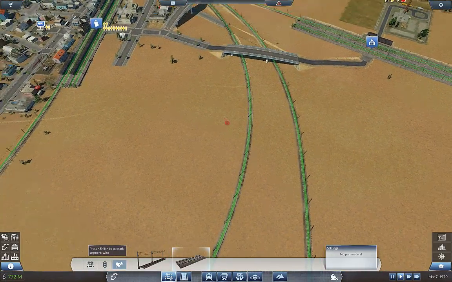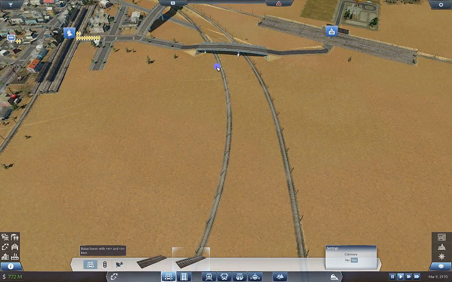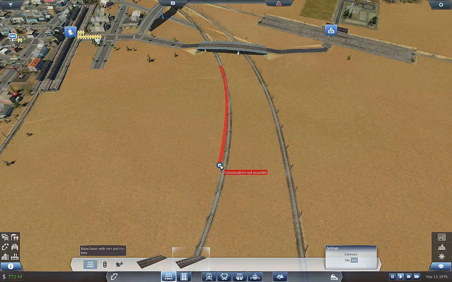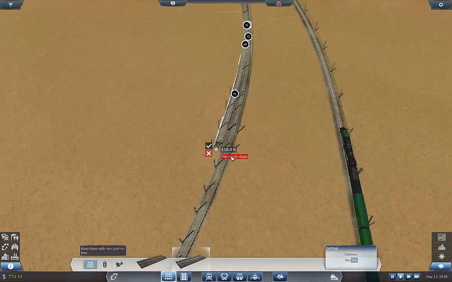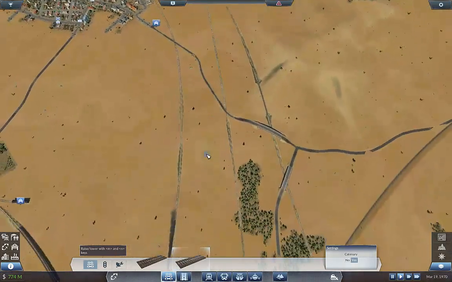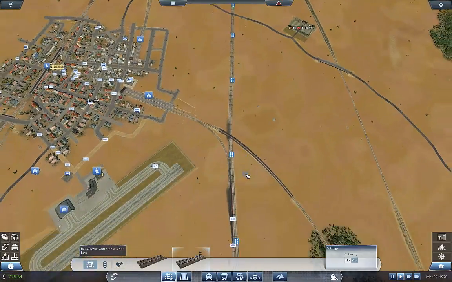It's a simple matter of not upgrading. I want to double it up. Pick a spot that's sort of out of the way and drag it out. Trying to keep your speeds as well as can be. Too much slope. Let's dial it back a little bit. So there is one side going that way. Now let's pick a spot over here.